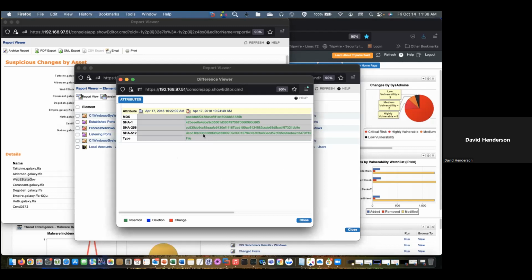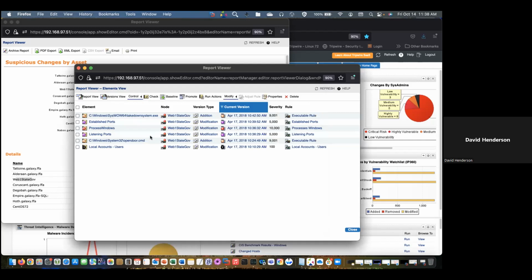And so everything over on the right-hand side of the screen is related to hash information, essentially. And so there's my hashes. I can use this information to engage threat intelligence to see whether or not these are known indicators of compromise, and take action against it. Okay, so let's say that gets through.